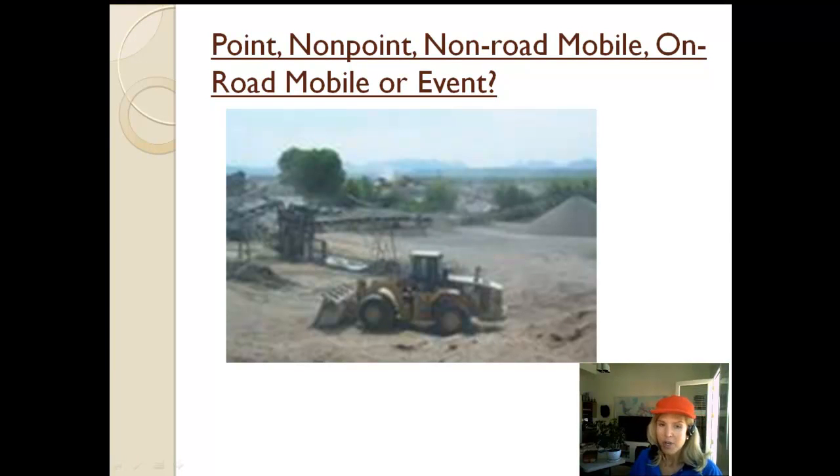This is a little bit tricky. As a gravel pit, you can see it's fairly spread out, and you might want to classify this as a nonpoint source because of its spread-outedness. In that case, the bulldozers and different pieces of equipment would be considered their own nonroad mobile source. Or, if this was a smaller or single gravel pit operation, you could classify this as its own point source, and in that case the bulldozer and any other similar pieces of equipment would be processes within the larger point source. Again, there's flexibility — as with gas stations — in classifying a source as a point source or a nonpoint source.